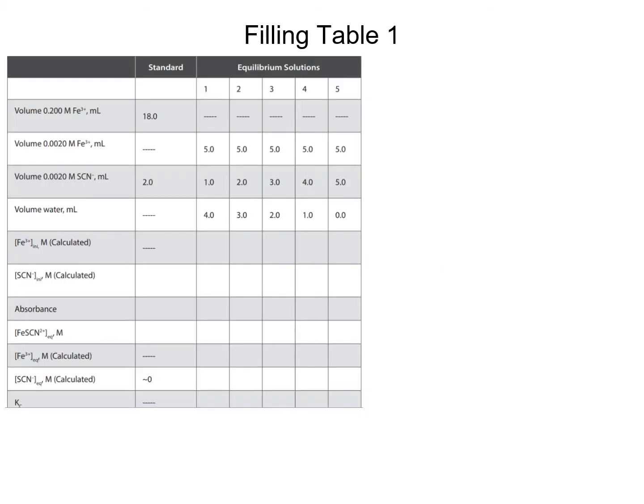Okay, so I find this lab a little bit confusing, but once you understand how to fill in table 1, it should give you an idea of exactly what you need. So this slide is a little bit heavy. Other slides will walk you through step by step how to fill each point, but for now let me highlight the most important points. All right, so the first thing, we say that we need to calculate the initial concentrations of our reacting species, so the iron 3+ and then the thiocyanate.